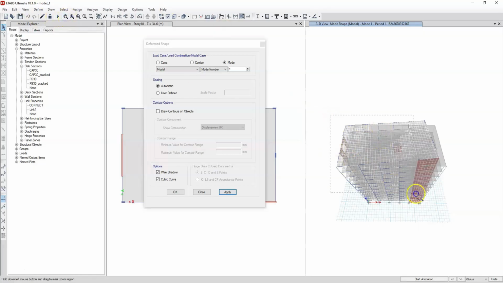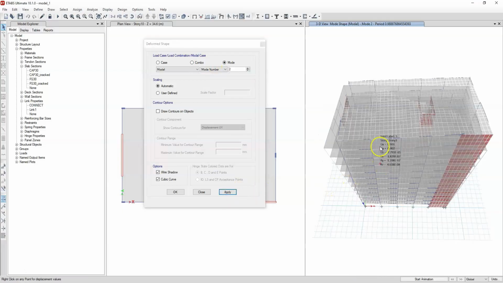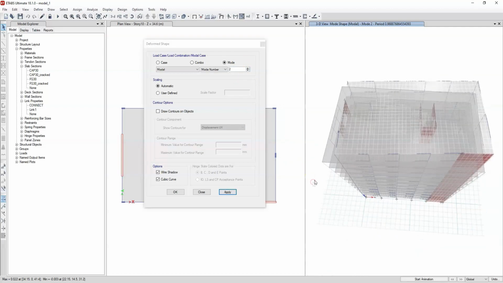Let's also look at the next mode. It will surely have translations in a different direction, but some torsion as well. This initial analysis is important not only to check if the first modes are completely translational. The code, in some references, allows us to skip this check if the first modes are completely translational. Another very positive and necessary aspect is that when looking at the vibration modes, it becomes much easier to detect errors in the model or faults in stiffness assignments. For example, visualizing the modes is highly recommended and quite beneficial.